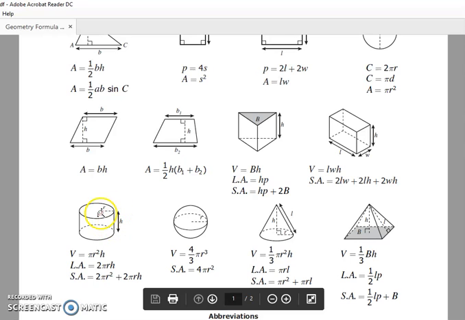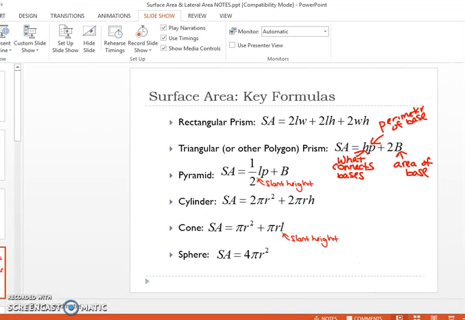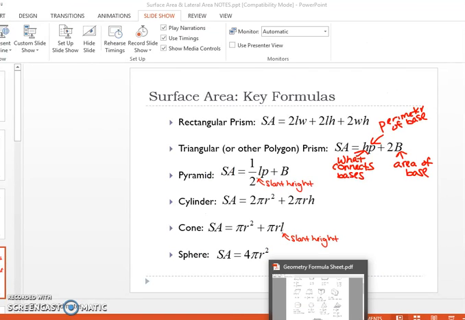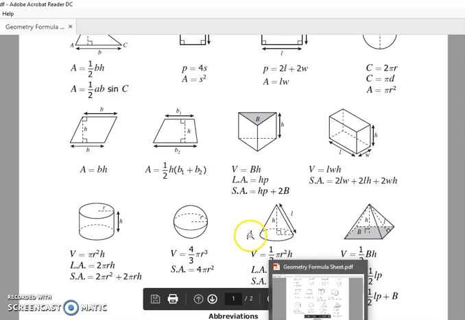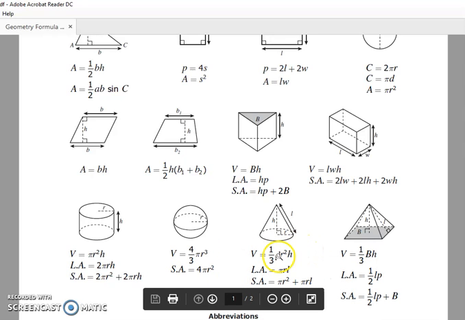Surface area of a cylinder here is 2 pi R squared plus 2 pi R H. R is here, H is there. Just have to plug it in. And what else do we have? We have a cone and a sphere. For the cone, the cone we have here, surface area is pi R squared plus pi R L. L is the slant height. H is here, R is there. And the sphere is like this, R radius is there. So it's 4 pi R squared.